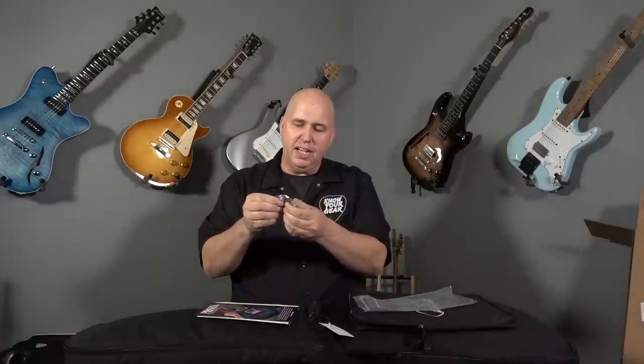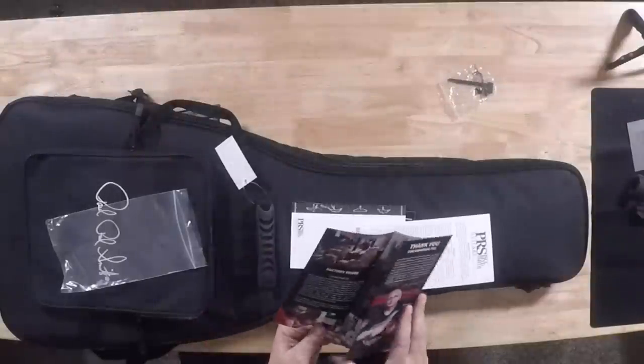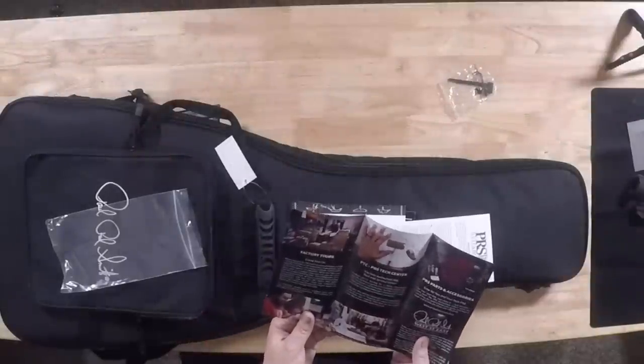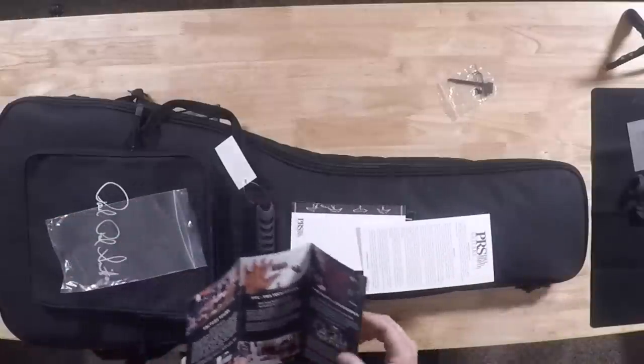You get the truss rod adjustment, a couple Allen wrenches, and an extra screw, the locking screw for the tuning keys. This is a standard pack, comes with every S2 and Core model. You get the thank you, this is new, I've never gotten this before. It's a thank you brochure. Factory tours, talks about the PTC program, which is where you can send your PRS back to PRS and have them fix or update it. Warranty card and registration paperwork.